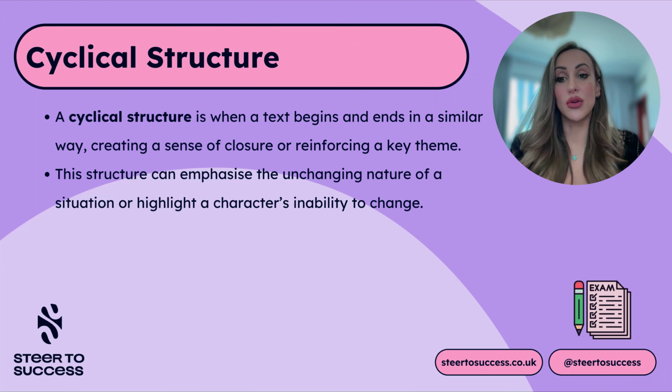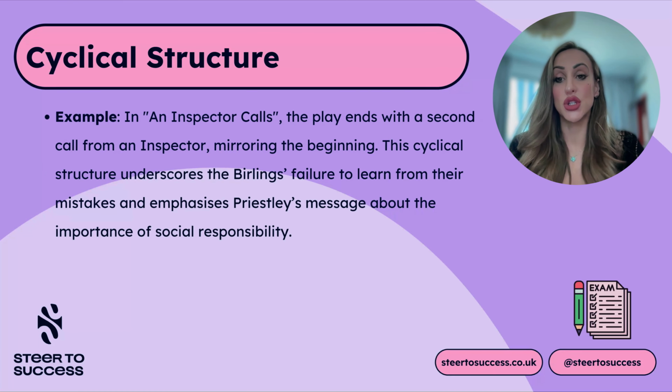Repeated words or phrases often carry symbolic meaning that deepens with each mention. And then a cyclical structure. So a cyclical structure is when a text begins and ends in a similar way, creating a sense of closure or reinforcing a key theme. And this structure can emphasize the unchanging nature of a situation or highlight a character's inability to change.